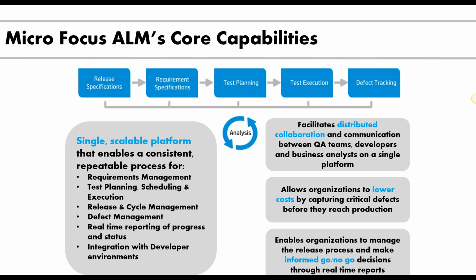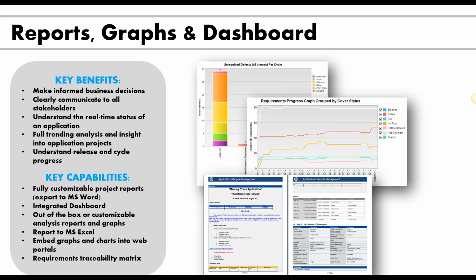You could choose UFT, great tool with native integration. You could choose Worksoft. You could use Tosca. You could even use SAP Tau in the past for test automation. Yes, you have options, but the inevitable still faces you. And that inevitable component is, how do I consolidate all of the reporting for my PMO and executive teams?